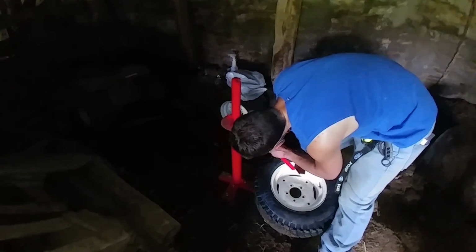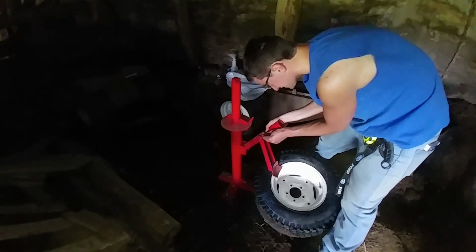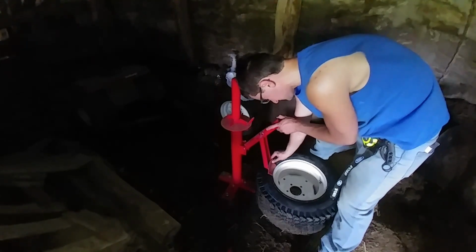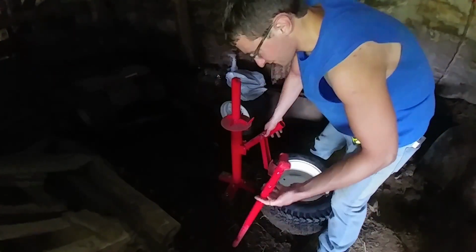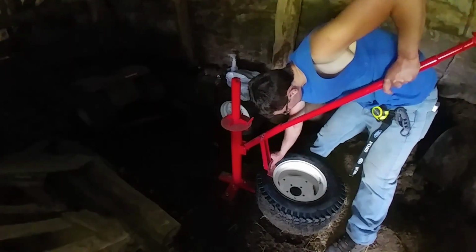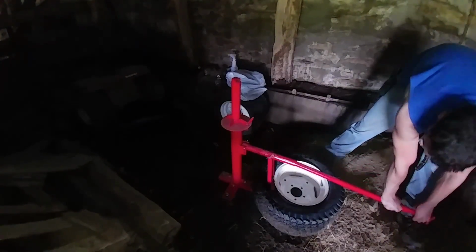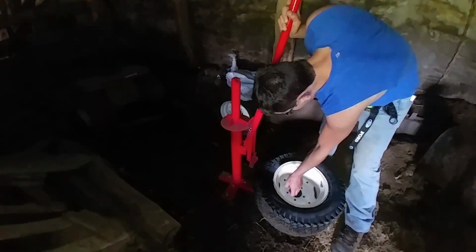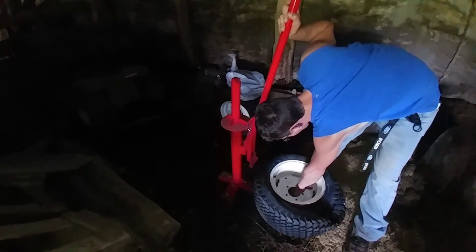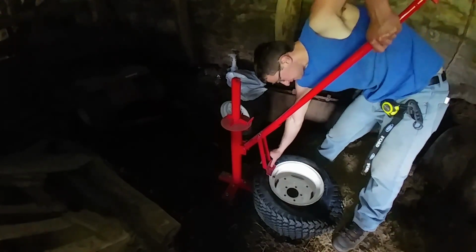I've only used this thing a few times, but I'll tell you, after about the first time that I use this, it pays for itself. So it is worth having, and I am glad I've got it. So we're going to put this piece of steel in here and push down. And I have not done this to these tires whatsoever before this, so you guys are seeing this exactly how I am.